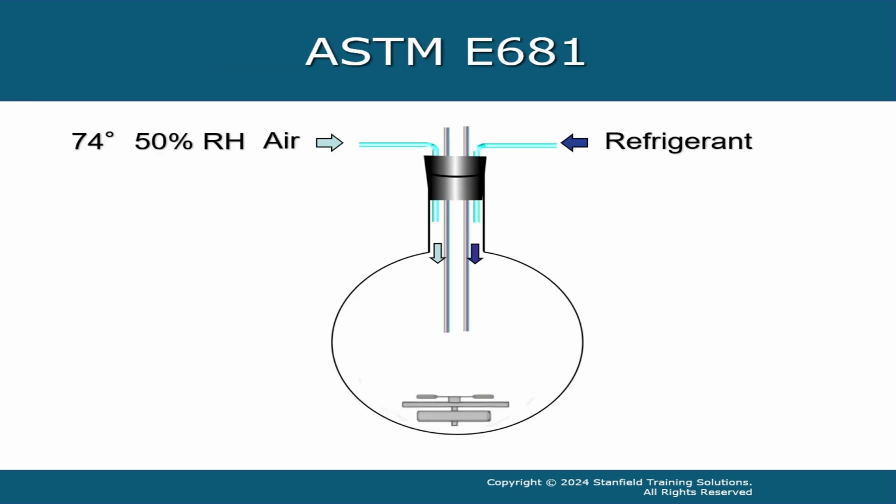This drawing illustrates how the test is performed. Air and refrigerant enter the flask through the tubes passing through the stopper. A magnetically driven mixer mixes the air and refrigerant. Electrodes also pass through the stopper. A high voltage arc at the electrodes provides the ignition. If the resulting combustion stays within the 90-degree arc shown here by the red lines, the refrigerant is determined to have no flame propagation. If, on the other hand, combustion travels further than the 90-degree arc shown by the red lines, the refrigerant is determined to have flame propagation.